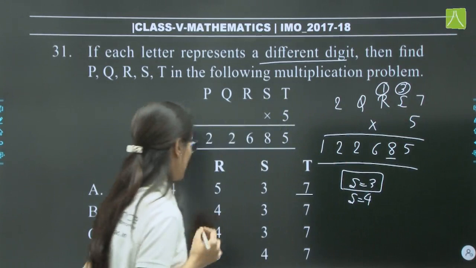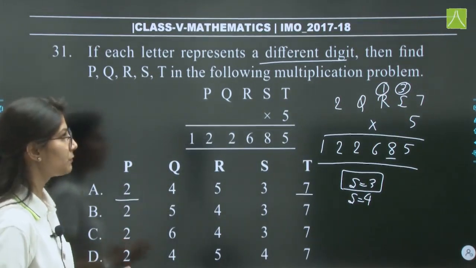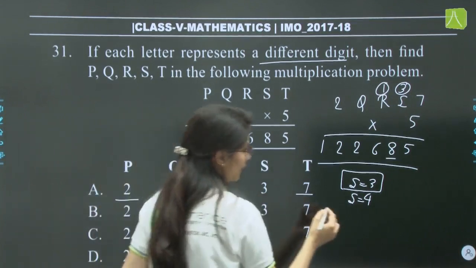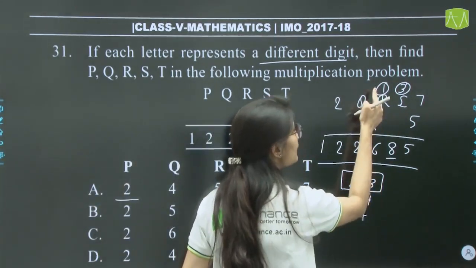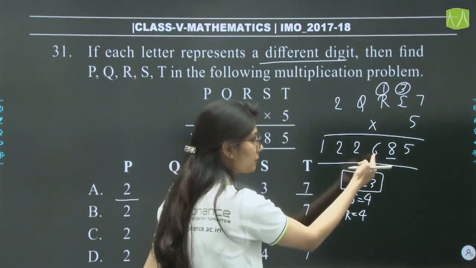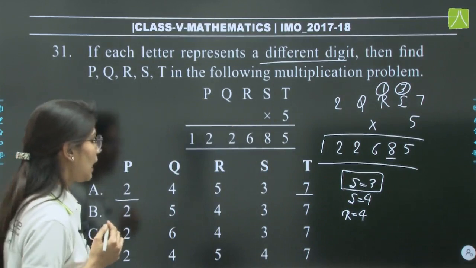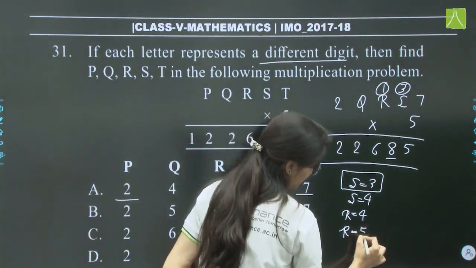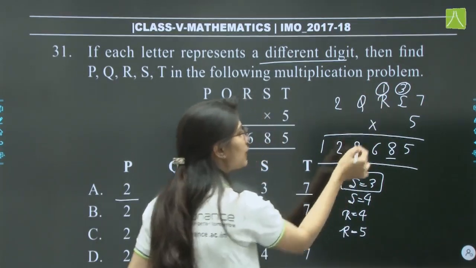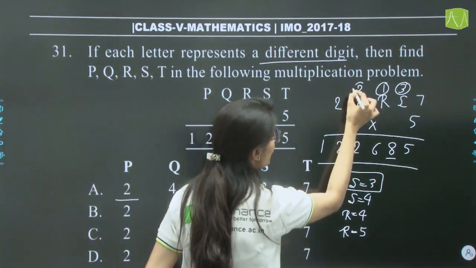Now for the value of R, just look at the options. We have two values, 4 and 5. So if we take the value of R equal to 4, now multiply it. 5 4s are 20 plus 1. It will be 21. But here is a 6. So we need to check the other option, when R is equal to 5. So when R is 5, now let's multiply. 5 5s are 25 plus 1. It's 26. So 6 will be here and 2 will be carry.